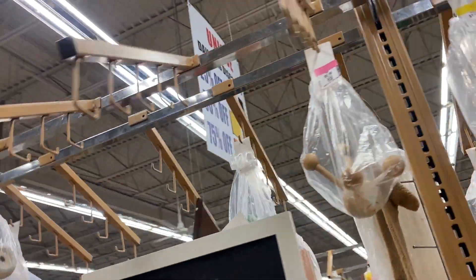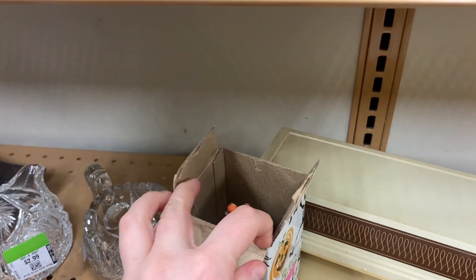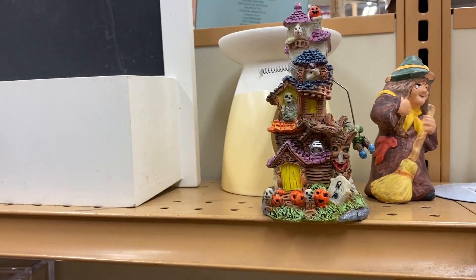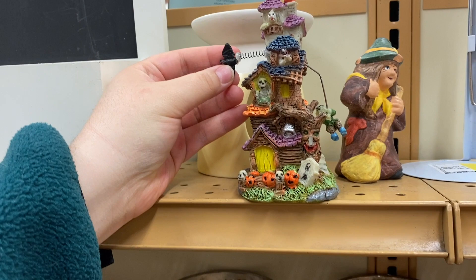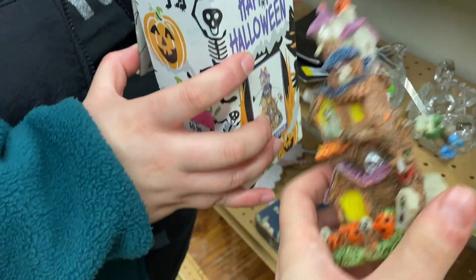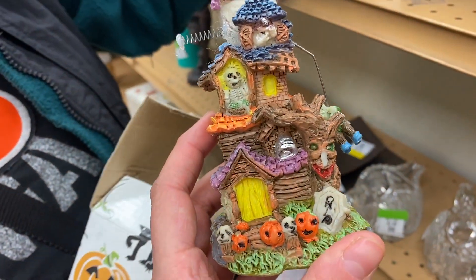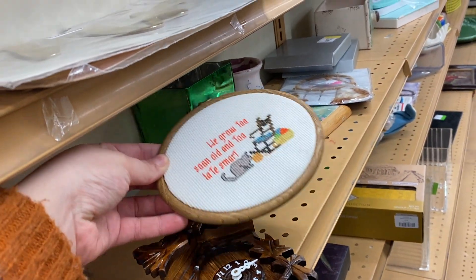Our colors today: pink is 25% off — pink, yellow, and orange. Another one, a different one — Tower of Traveller. It's got little springy things coming off of it. This one fell off — a bat! There he is. It would just be glued back on. I like this one a lot, it's really colorful and easy to fix, made in China. This one's only 99 cents. I wonder why they're different prices. Two different people might have priced them. We grow too soon old and too late smart.